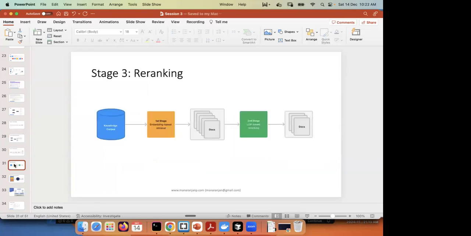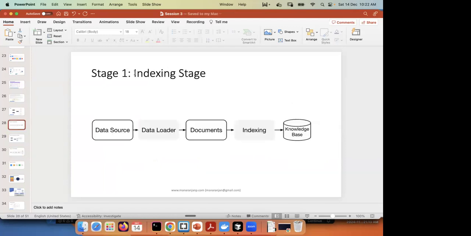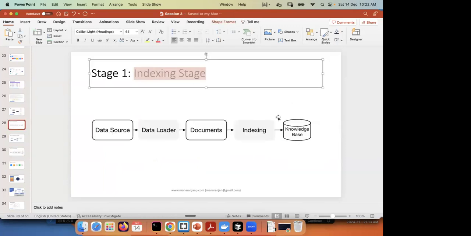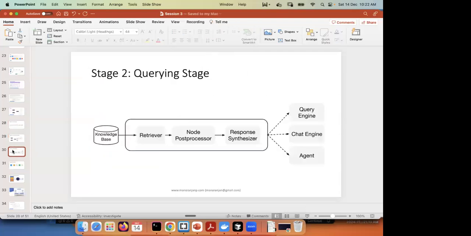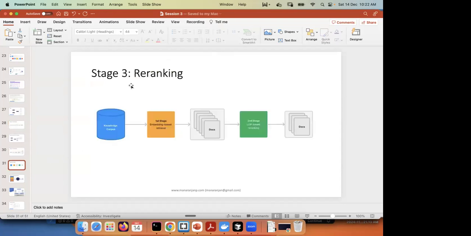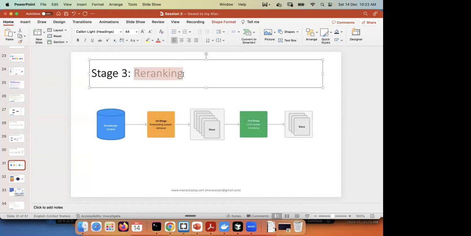The first stage is of course indexing, where you take documents, index them, and store them in a knowledge base like a vector store. The second is querying: you get the query and the query gets embedded. The third is retrieval and re-ranking.